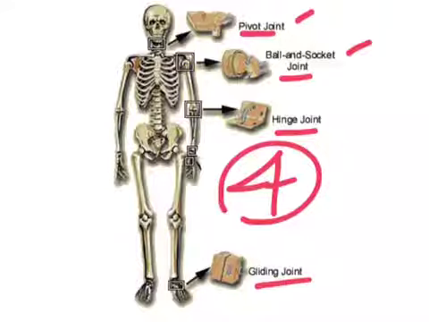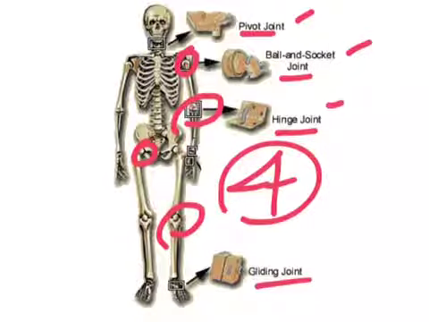Another kind of joint is the ball and socket joint, and that is in your shoulder and in your hip. And that is literally a ball that goes into a socket that's held together by ligaments. And we saw that on the top of the chicken wing. A hinge joint is like a door that opens and closes. That's the next kind, and you'll find that in your elbows and your knees. It only opens in one direction. If it's opening in the other direction, then you need to go to the doctor because that's not good. The fourth kind of joint is a gliding joint, and that's where those bones glide across the top of each other. And that would be in your ankles and in your wrists.